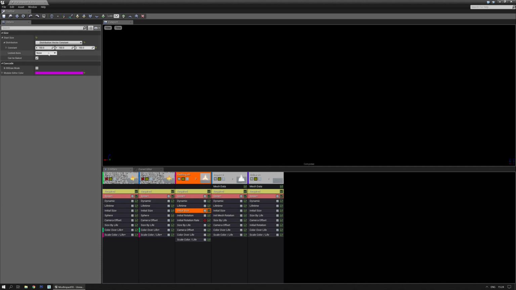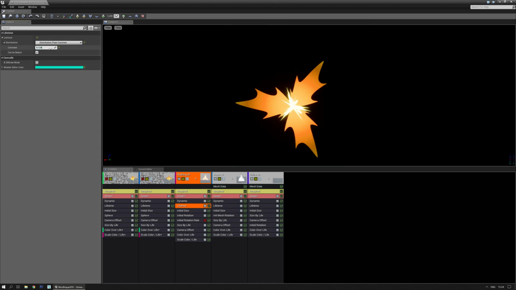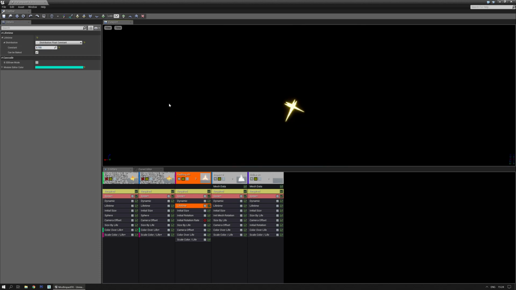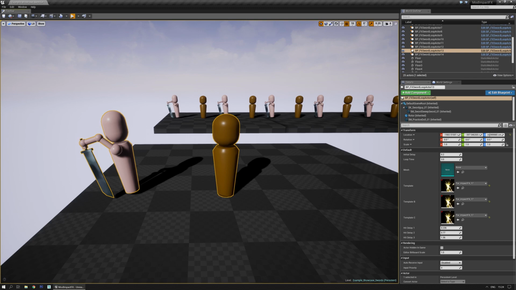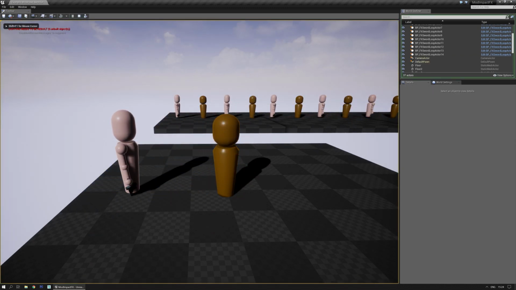There we go again. 220. It looks better. The lifetime might actually be a bit too short in this case, so let's try 5. Should be just visible, you know, it doesn't need to be super lasting, but that does look better.